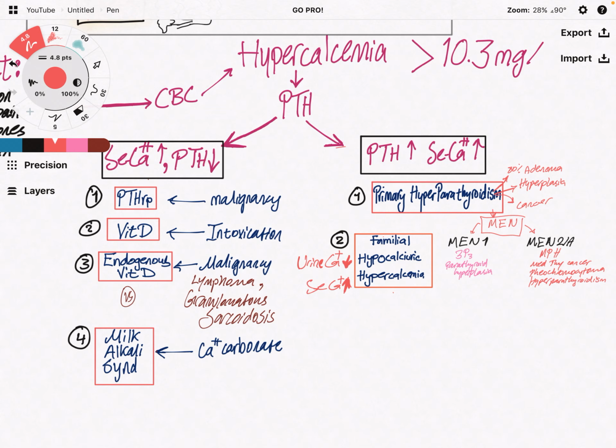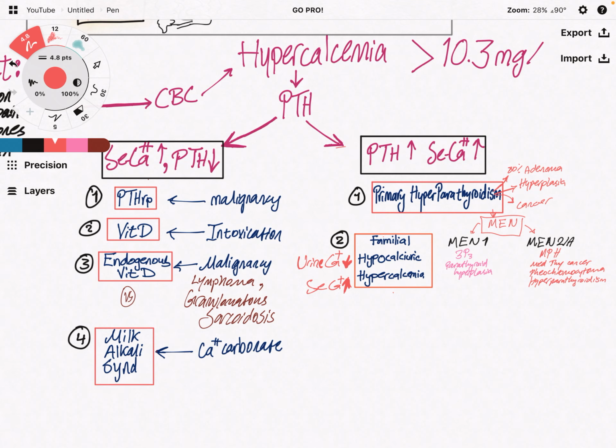In the previous video, we explained how the calcium is regulated in our body and how the parathyroid hormone works. And we ended saying that if we find a patient with hypercalcemia, the first thing we do is to measure the parathyroid hormone level in the serum.